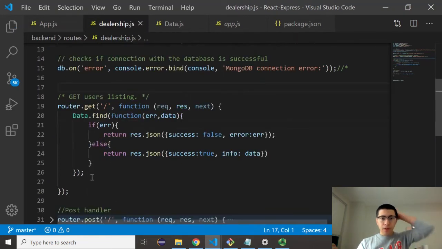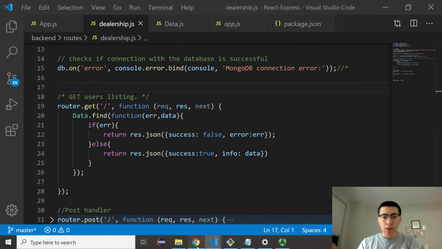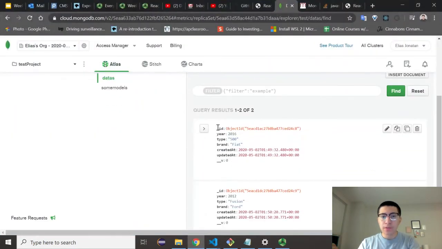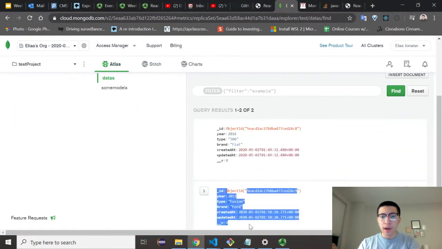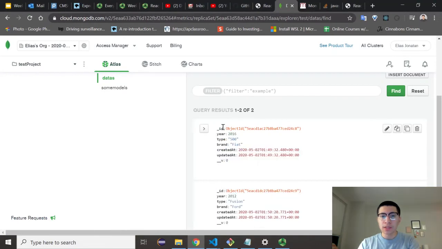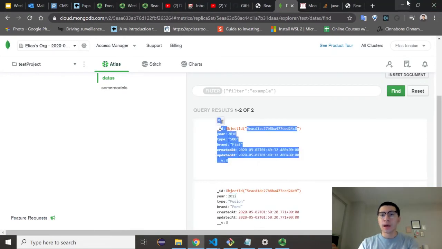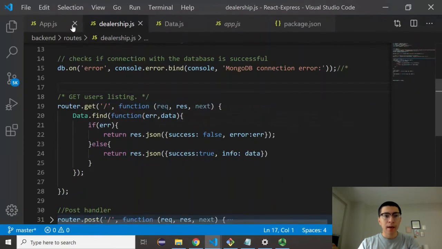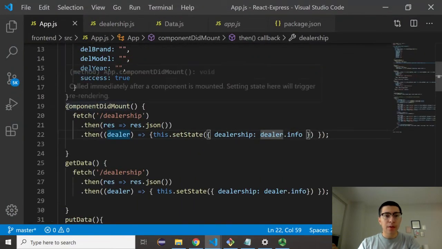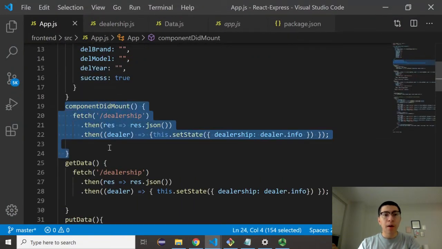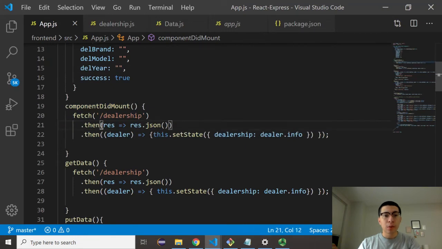All right. So let's go ahead and see if this works. So again, I have two pieces of information. I have two entries in here, 2012 Ford Fusion and a 2016 Fiat 500. And this should hopefully, just to give us our life cycle here, when it immediately mounts, fetch the dealership.